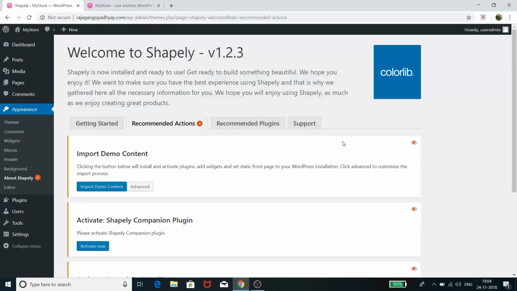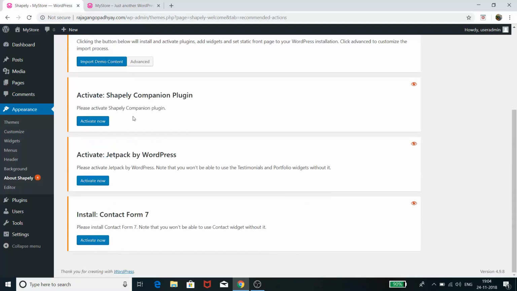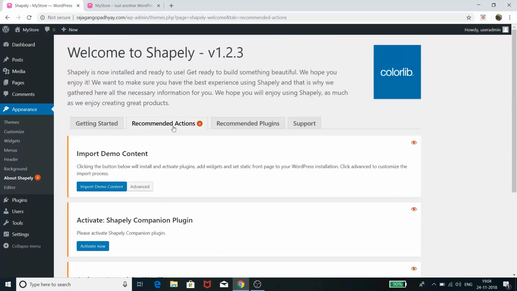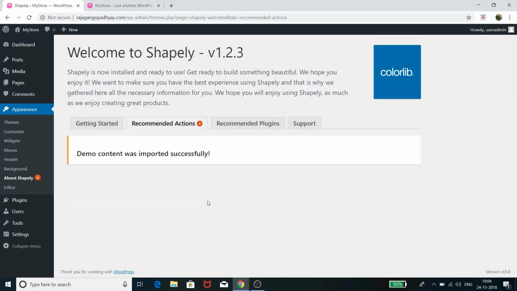Let's get started with Sharply, and it had some recommendations. It has imported demo content. I will import that content. I'll activate the Sharply plugin, Jetpack and Form 17. These are the plugins. Let's import the demo content, and yeah, we are done.